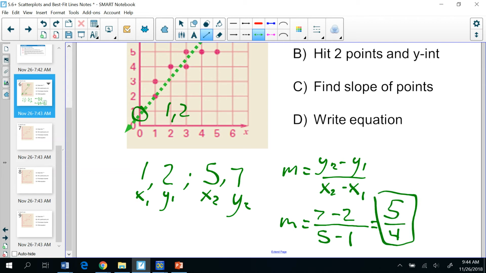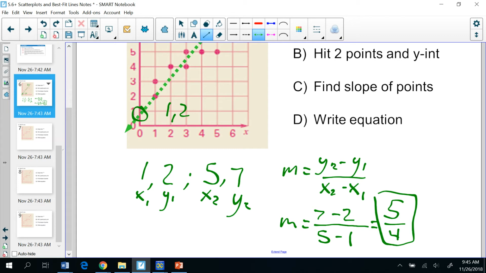And I can check that against my prediction. My prediction was that I'd have a slope of about positive 1. Now 5 over 4 isn't exactly 1, but it's pretty close. Remember, 4 over 4 would be 1 exactly. So 5 over 4 is a little bit more than up 1 over 1. Technically, it's 1.25, but we're going to use it as a slope in fraction form because that's the easiest way to look at it.